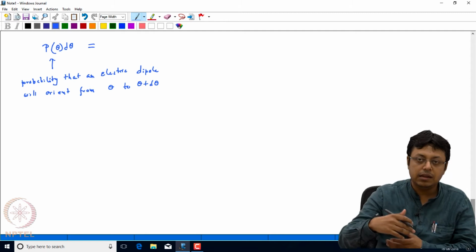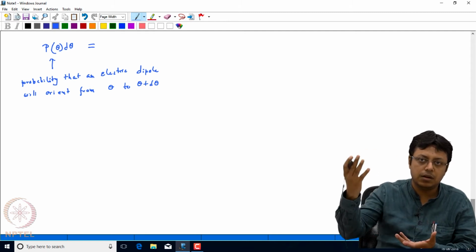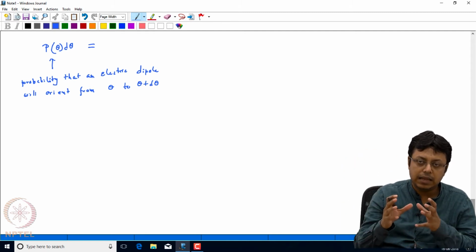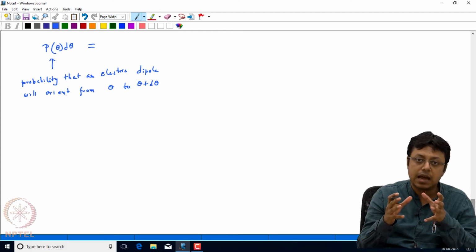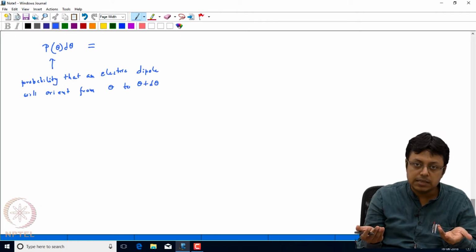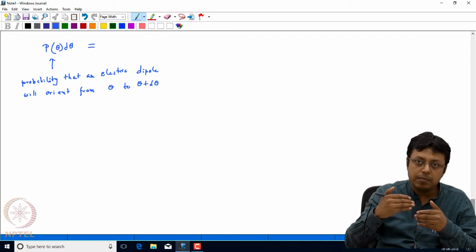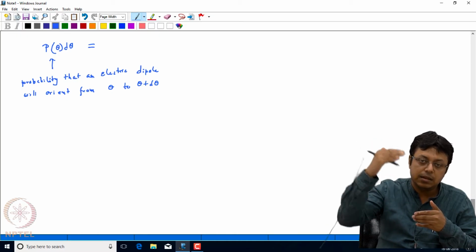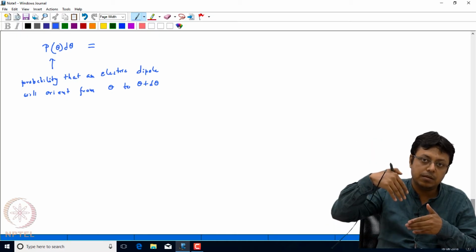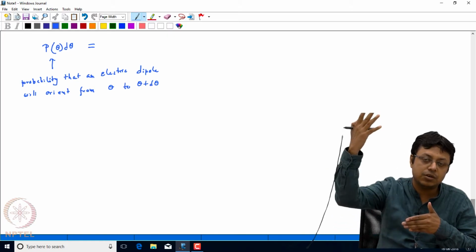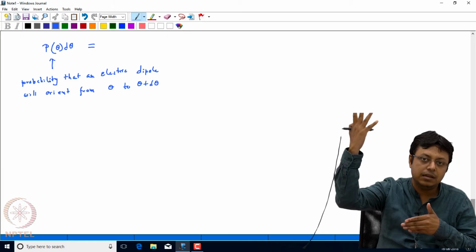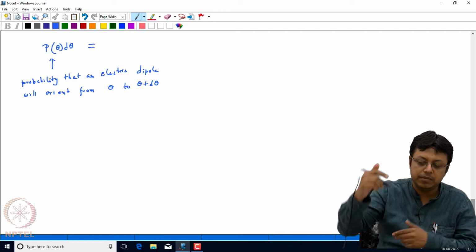So, in reality we will have all possible orientations of the dipole, but since it is associated with the energy, we can think that there is a kind of Boltzmann distribution in the system, because we know that for a finite temperature I have many energy states. The minimum energy state corresponds to the parallel orientation with the electric field, the maximum energy state corresponds to the opposite orientation, and the 90 degree is basically the zero of them.